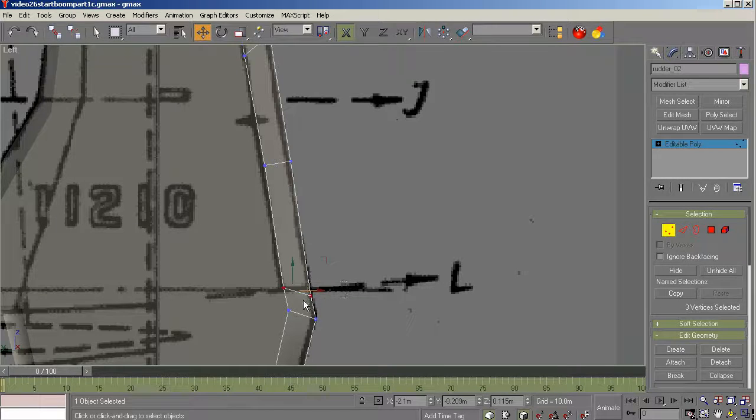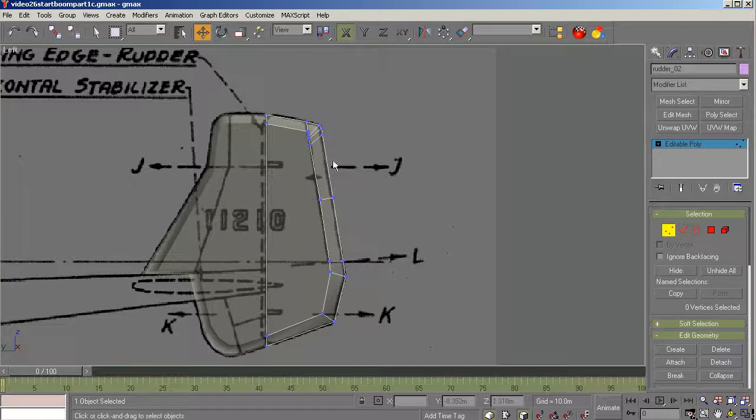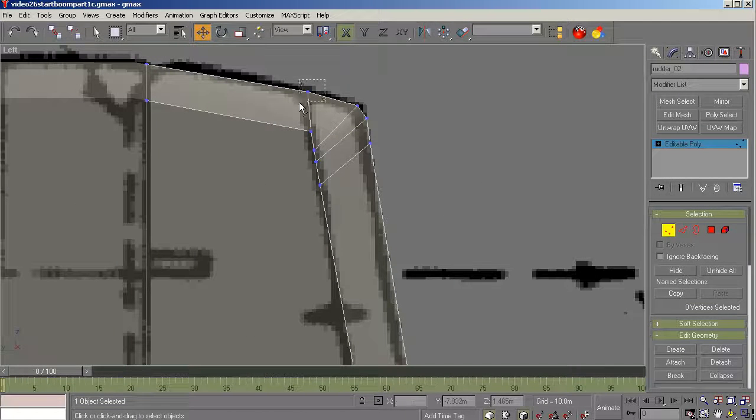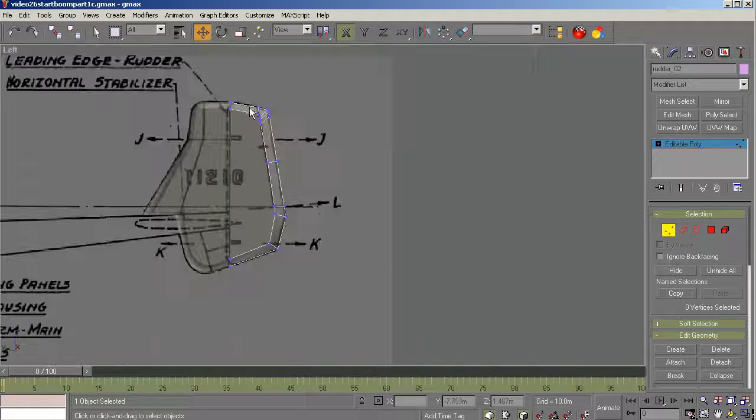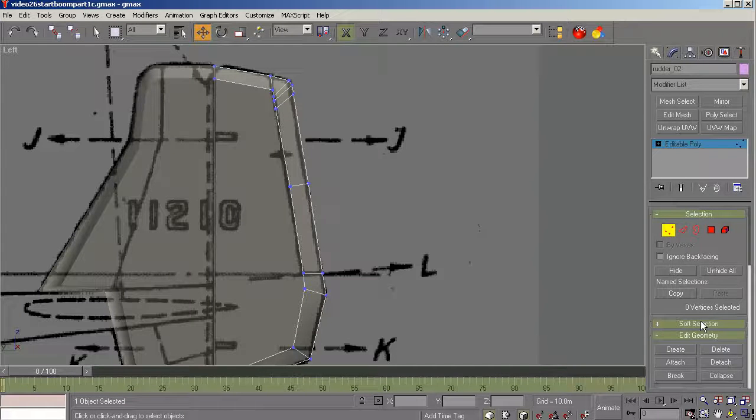And instead of having to do a boolean to separate this, we'll just have to select those polys and detach them. Does that make sense? Of course it does. Reduces your workload, makes you more productive.